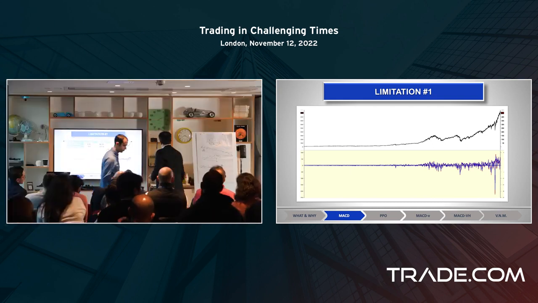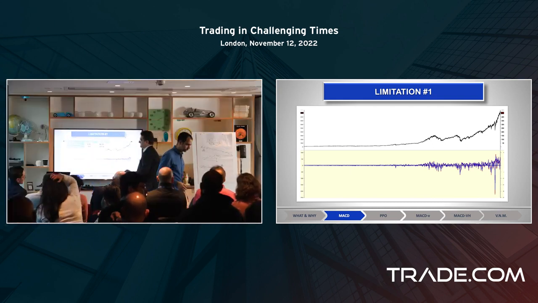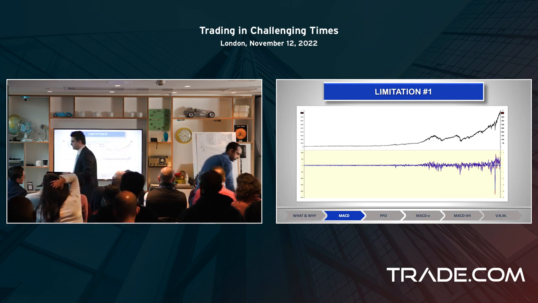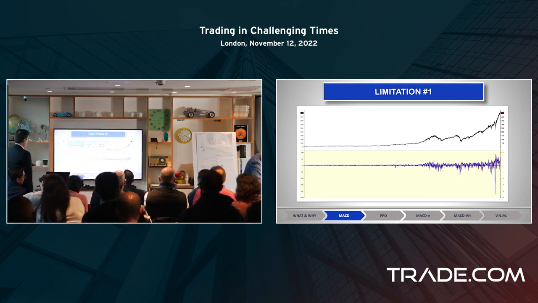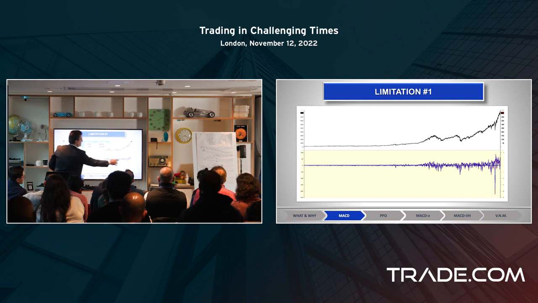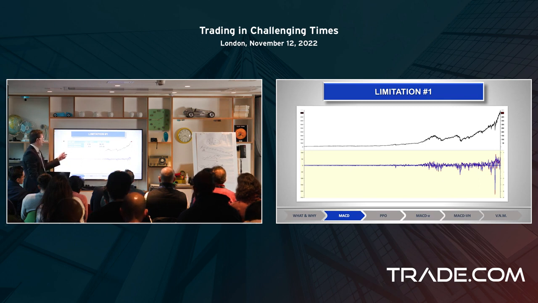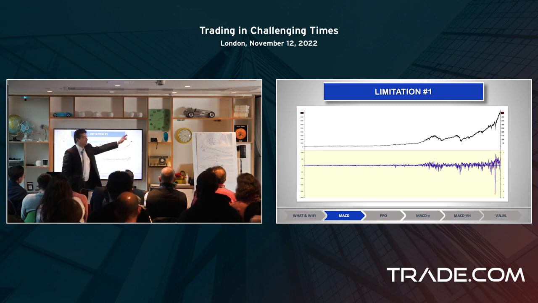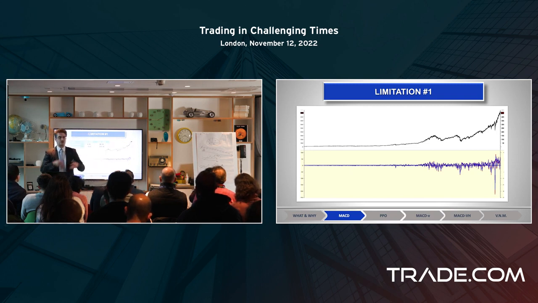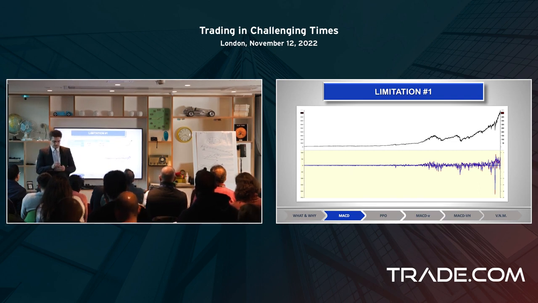So that's the first limitation that the MACD has. And that's why the indicator started going crazy here, while it's not, because here the S&P 500 was trading around 100 points. Now it reached more than, at the time of study, more than 4,500. So it was just a bigger price. It didn't mean it had more momentum. So that's the first limitation.